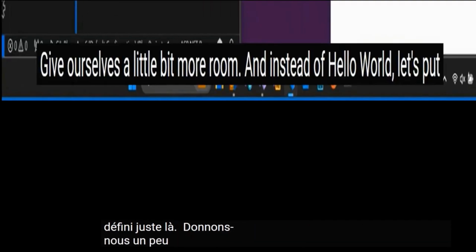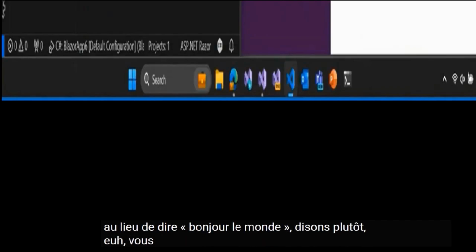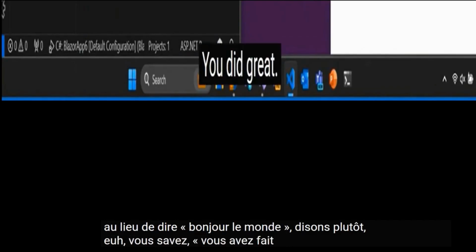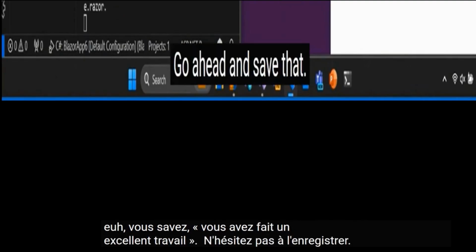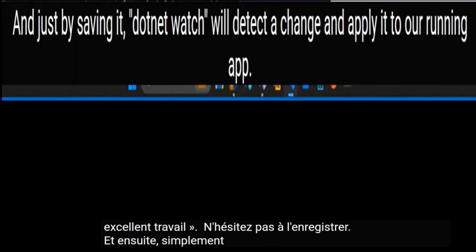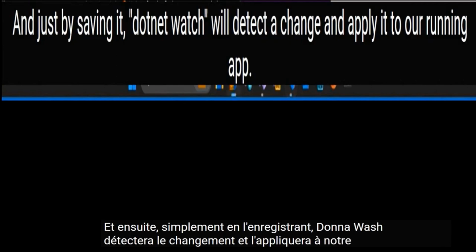Give ourselves a little bit more room. And instead of Hello World, let's put, you did great. Go ahead and save that. And then just by saving it, dotnet watch will detect the change and apply it to our running app.